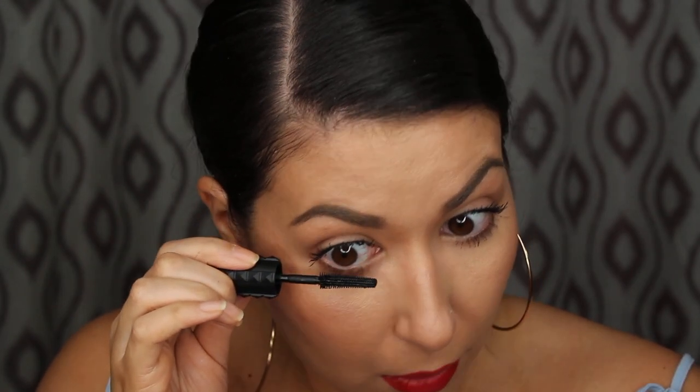Let's do the bottom lashes. Bottom lashes are definitely a little scary because they tend to get everywhere, and mine are kind of short and straight. So let's see how this wand goes — that's pretty nice actually. I don't think my lower lashes have ever looked this long. I've been looking for a lower lash mascara forever. I would pay for a mascara that works really well for lower lashes as a separate thing. It is a little clumpy but it adds a lot of length, which I didn't really expect — I thought it was going to be mainly volume. And I actually didn't get it everywhere, which is surprising.